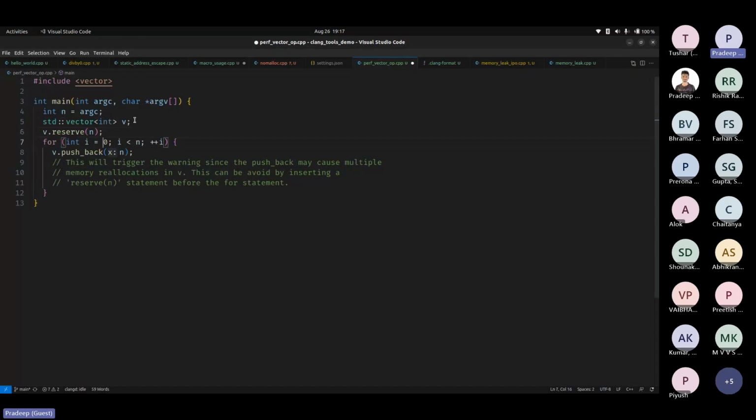You don't have to do a pushback on that, right? You can just do v of i equals 2 of n because it's already allocated, and you can just index into it. You don't have to grow this twice every time. You can just use that pre-allocated space.